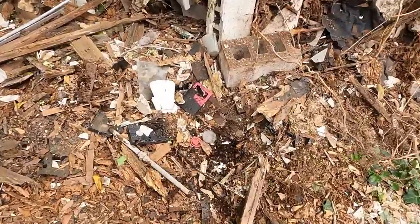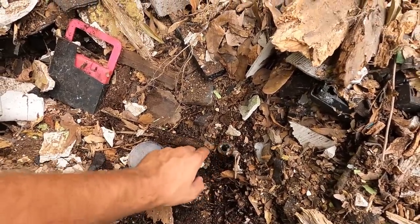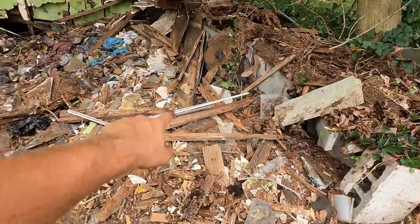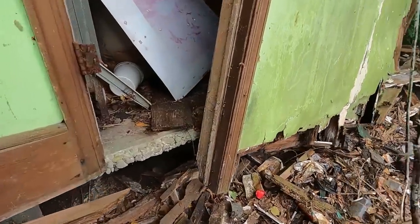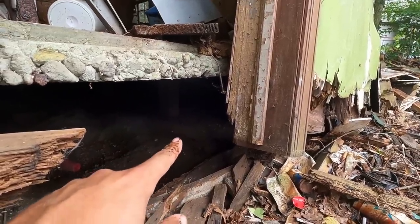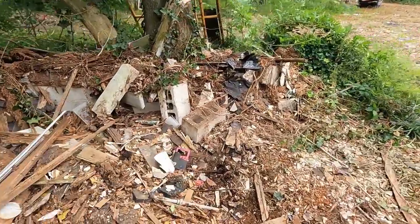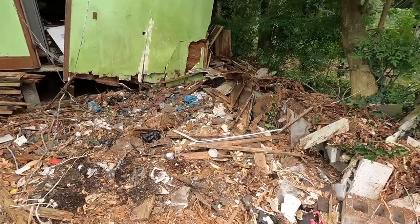Alright, I definitely found it. It's right here and that's definitely going to be an active water line — you can see it's got water coming out of it. It looks like it just kind of rolls on top of the ground. That is the end of it right there. So I'm going to assume it runs back this way, and just behind this wall under there I see a metal pipe running in that direction. Odds are that's the same metal pipe. So if I get this wall out of the way, we'll be able to access that a lot easier — this end of the pipe is kind of rusty and obviously super buried.